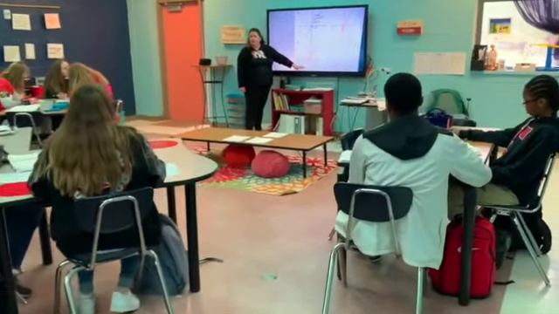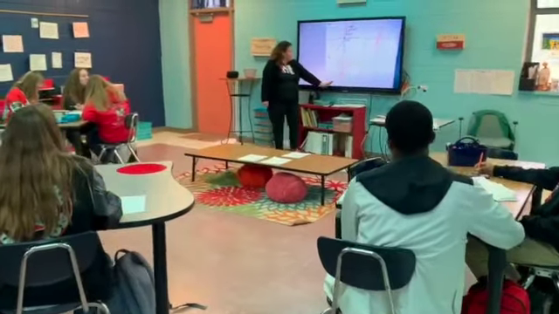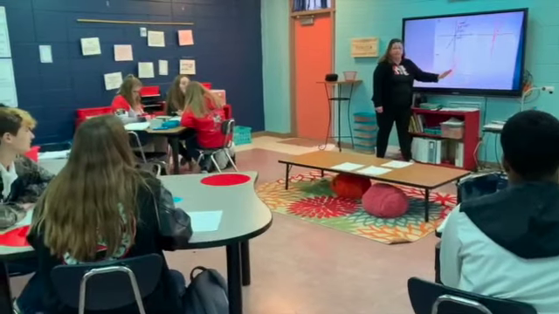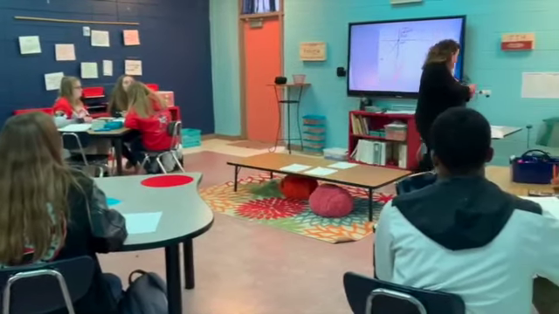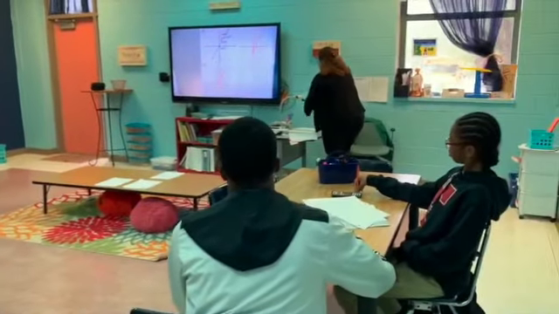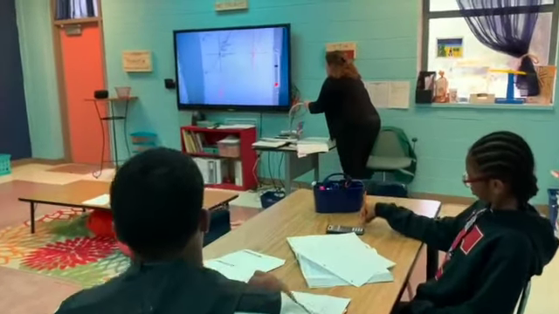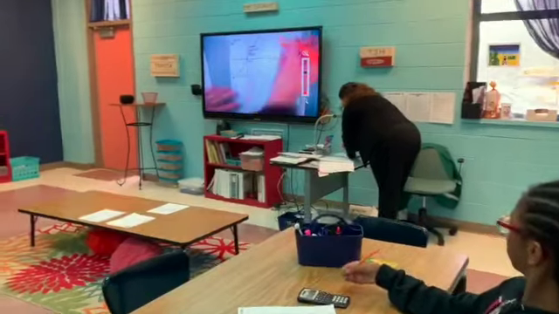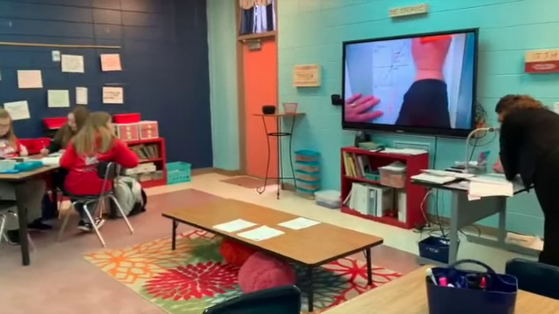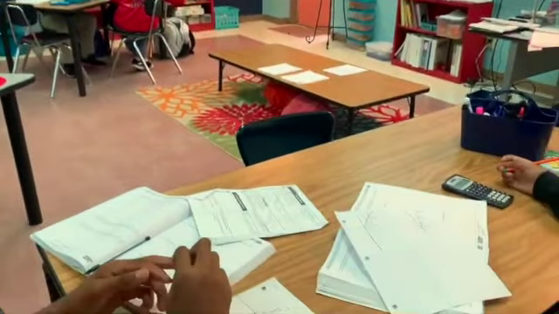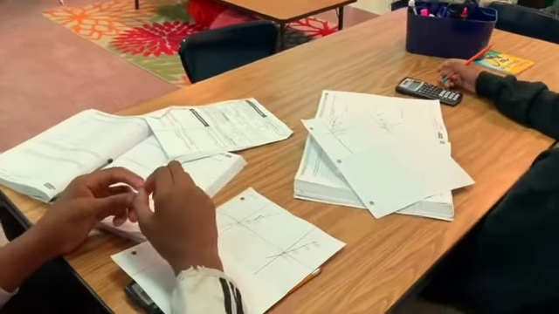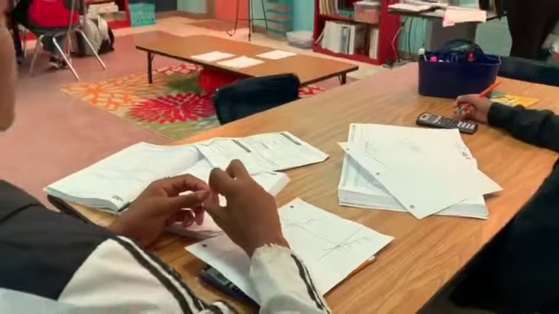What's going on with that one? It's going above. Okay, it's crossing the y-axis just above the origin. So now I'm going to put your equations that went with those. For this one, I already did, y equals 2x. This one was y equals 3x minus 1, and this one was y equals 3x plus 1.